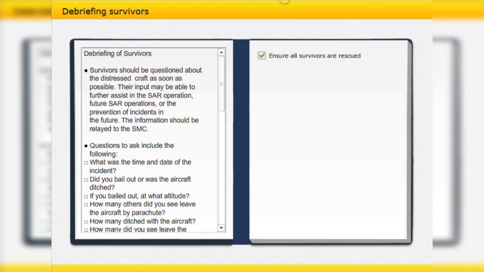You can use the I Am SAR Volume 3 checklist as a reminder of the types of questions you should be asking the survivors. There are 3 main reasons for asking questions. Firstly, we must make sure we have rescued everyone. We must also make sure that we are aware of any injuries they may have sustained in the incident, and of any ongoing medical condition they have that may need treatment. And they obtain information that may improve search and rescue operations. Care and a calm approach need to be taken when questioning survivors, as they may be frightened and confused.